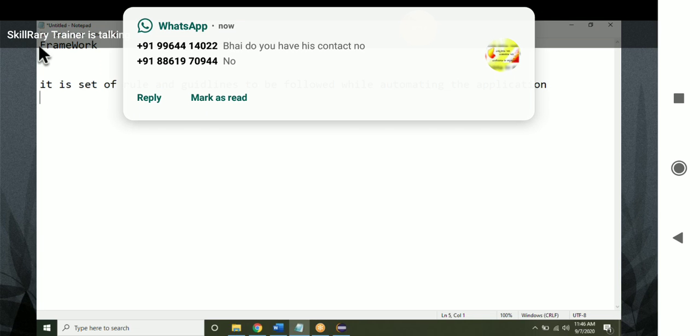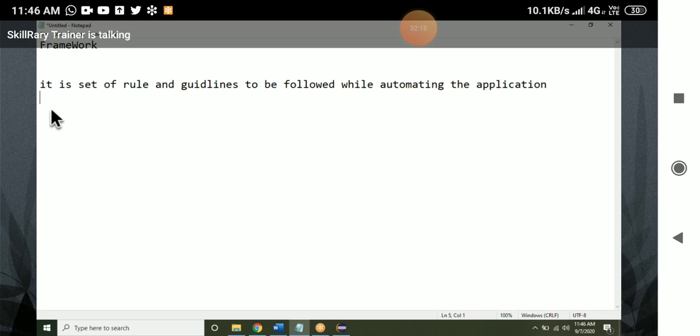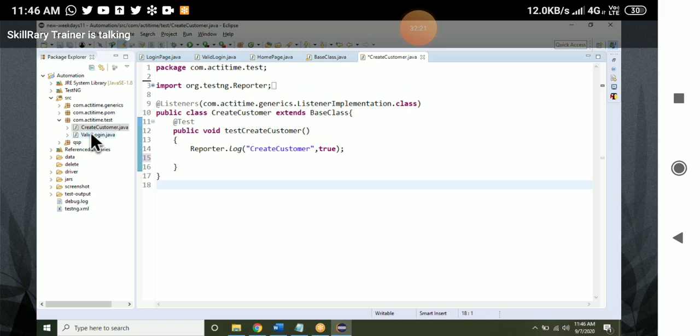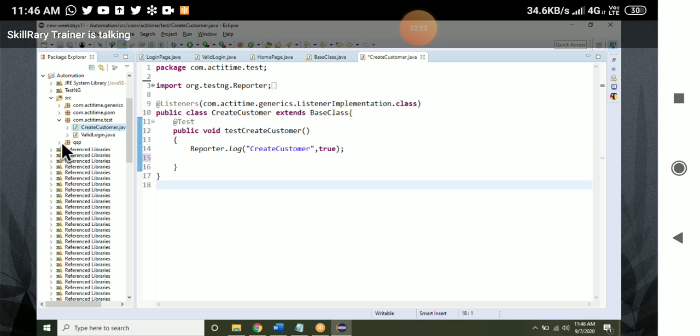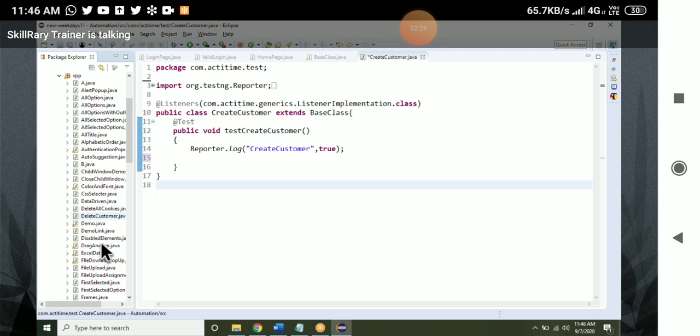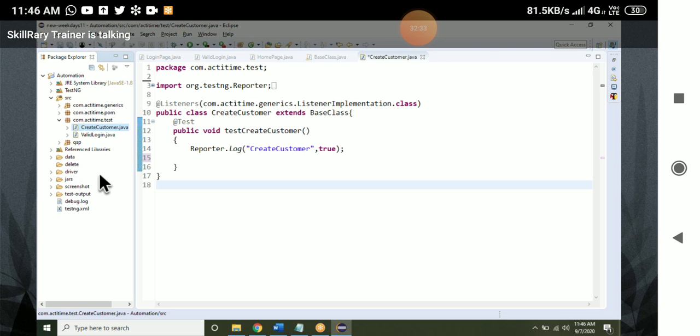Maintenance will be easier. That is a main advantage, because now we have automated, for example here, only 2 test cases you can see, or if you go to this almost 30, 40, 50 test cases we have automated. If we assume one class has one test case. Now in real time we'll be working on thousands of test cases. Minimum 250 to 300 test cases will be there. That's the least. It may go up to 700, 800.